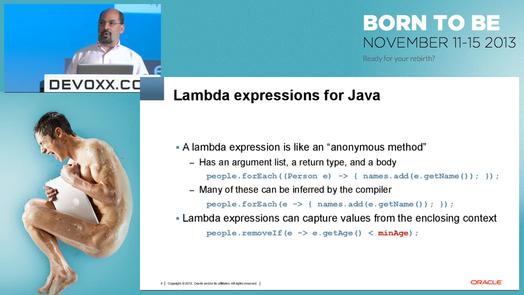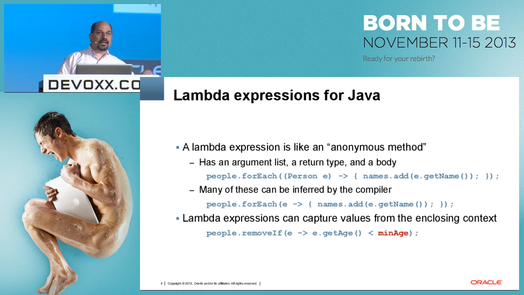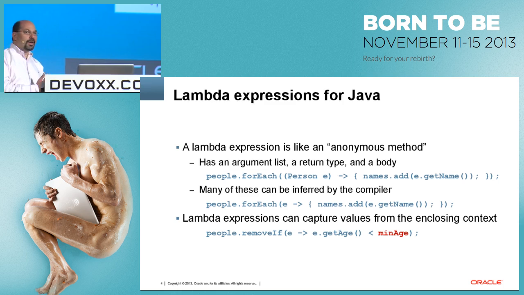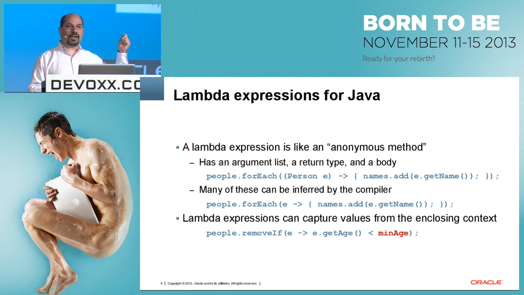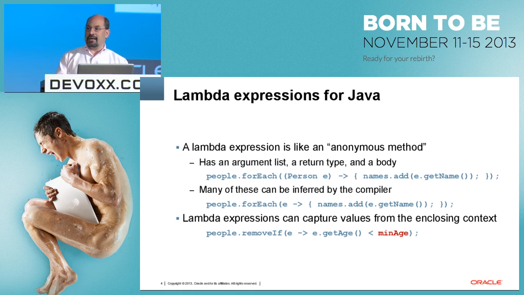Now, the compiler does a lot of work to make our lives simpler. So, for example, the second line of code here means exactly the same thing. You're asking the compiler to infer the type of the argument e, which is not dynamic typing. There's nothing new and scary going on here. It's exactly the same code, but it's looking at the signature for forEach and saying, I'm expecting some kind of function from a Person to void, and so e must be of type Person. And then it type checks the body and says, oh, yep, the body type checks. If e is Person, everything's good.